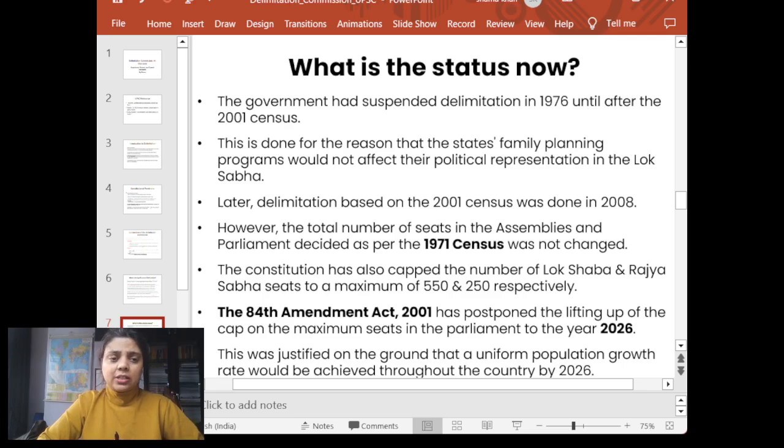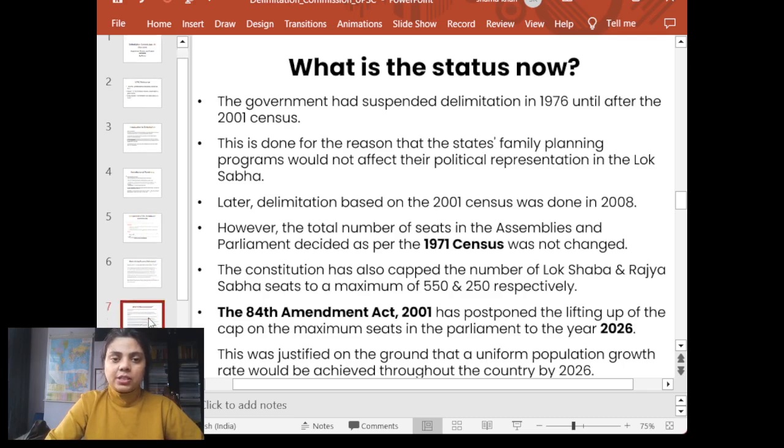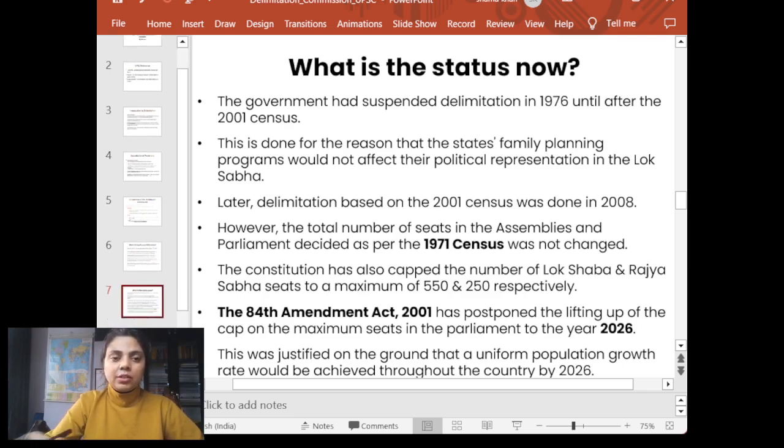But now this question has created a big debate, between the northern states and southern states. If we divide India, the southern states have tried to control the population and follow the family planning policy, but the northern states like UP, Bihar, Rajasthan are the most populous states in India. So this is the hot topic, and today in the newspaper The Hindu, the main hidden point behind it was this: the southern states are saying we tried to control the population, so what are we getting in return? Even though we aligned with this policy, more seats will be given to the northern states as they are the most populous states in the country.